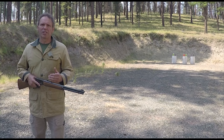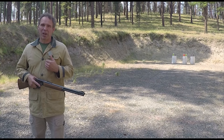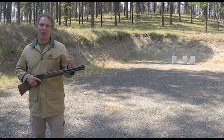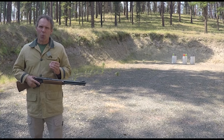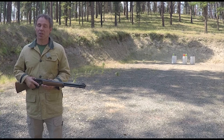In an environment like the heavy brush I showed you, quite often the shot I take is going to need to be fast. And my go-to gun for that is this Marlin Model 1894 in caliber .44 Magnum. It's got a 20-inch barrel and a 10-plus-1 capacity and open sights. In that kind of environment, I can acquire a target and fire — especially a moving target — much better with open sights than I can with a scope.